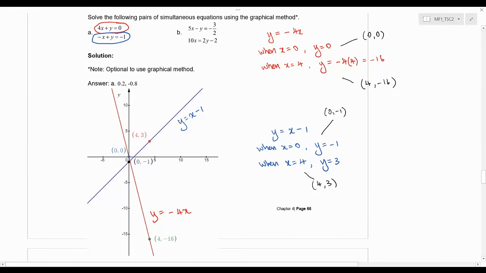And I've also plotted the two dots, or rather the two coordinates that we are supposed to use to plot the graph. So it's not limited to these two coordinates. You can use any value that you substitute. It's just that I use x to be 0 and 4, right? You can use x to be minus 2 and positive 2. Doesn't matter. As long as you have two dots on the line, you can join the two dots, and you will get a straight line, right?